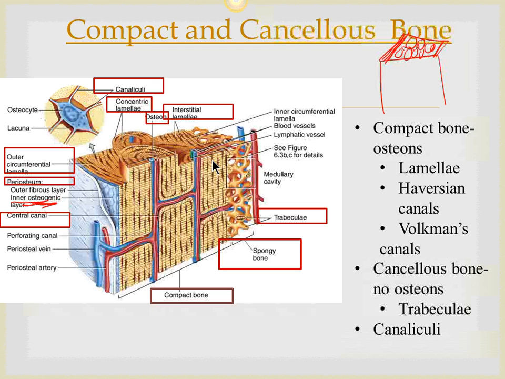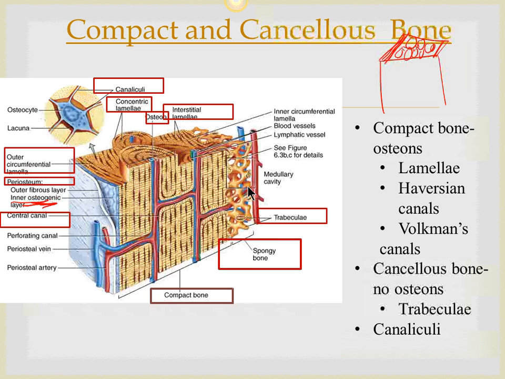Then let's look now at spongy bone. So that was compact. You can see the lamellae and the osteons, which were the functional units. The central canal was the Haversian canal, and we have one more canal called the Volkmann's canal. These central canals run vertically like this. Now these are fed by canals which begin from the outside and connect these Haversian canals to one another, and these canals finally lead into the spongy bone, because spongy bone is on the inside, compact bone is on the outside.